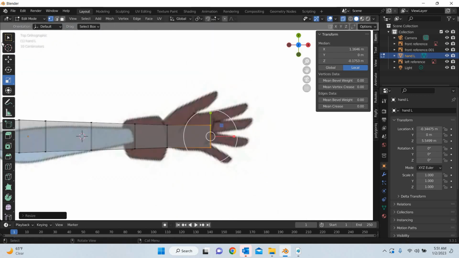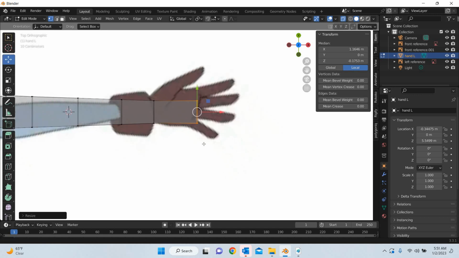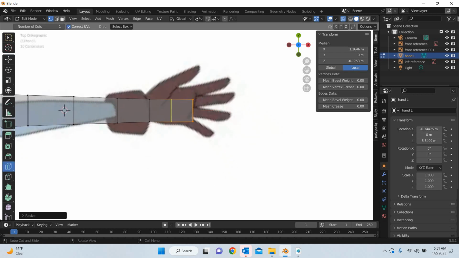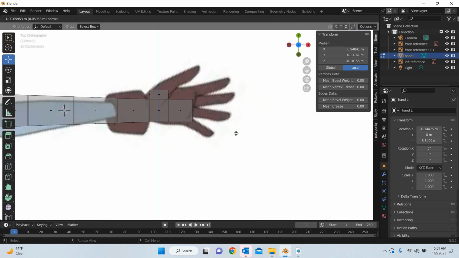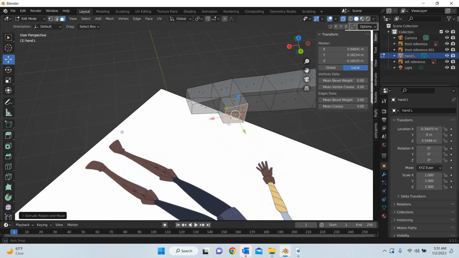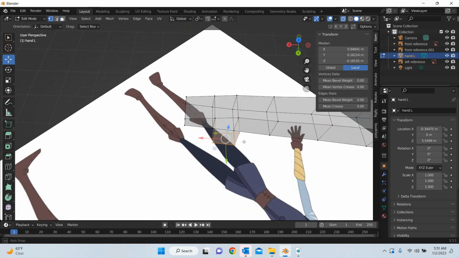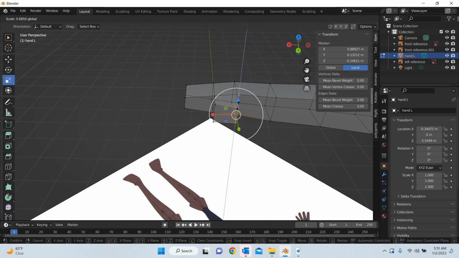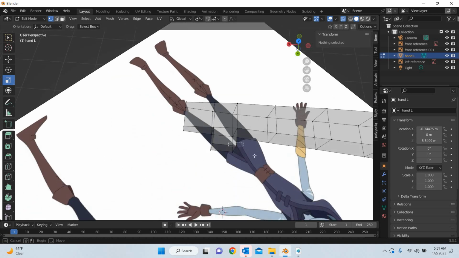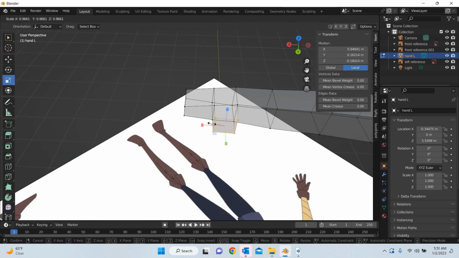Okay, so go back to the top view using the 7 key in the numeric pad, and now I'll add one segment for the thumb, and then the thumb area has to be more or less squarish. We'll do that later. So I'll select this one in the 7 key and extrude it out, and once I extrude it, I will make sure that this is a square shape. So we'll scale this in, and then we can also scale this so it is square.